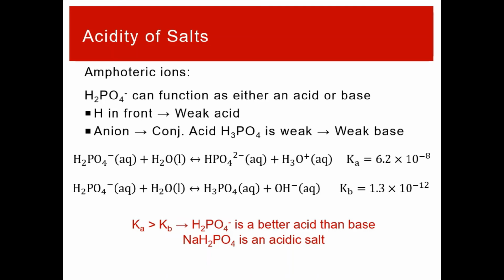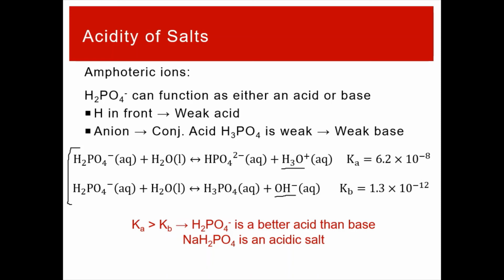So in water, this molecule, H2PO4 minus, can react with water to produce either or both hydroniums and hydroxides, right? So both of these can happen. And so what does it do in water? How does it affect the pH? Actually calculating the pH is not pleasant. It's doable. But for us, what we can at least say is that we would expect it to be acidic. So it will lower the pH.